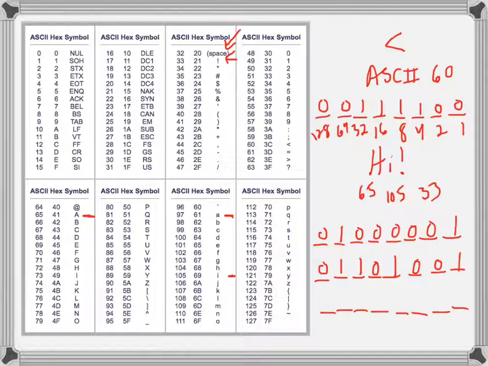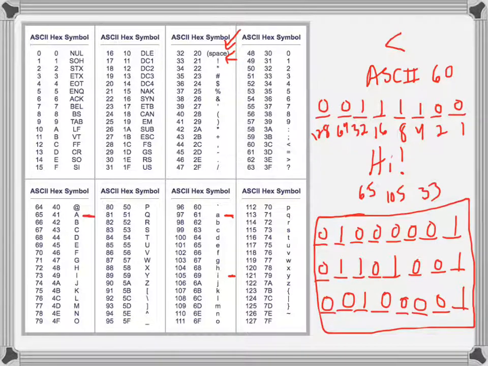The exclamation point is a 33. So that's 0. 128 goes into that 0 times. 64 goes in 0 times. 32 goes into it 1 time with 1 left over. So I'd have that. So this looks like a lot, but this is how computers work. This is 3 bytes of information to spell capital H-I exclamation point. To spell that in a Word document, this is the amount of computer code that it would take to do that.